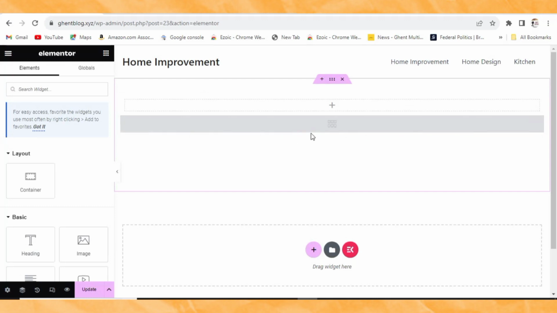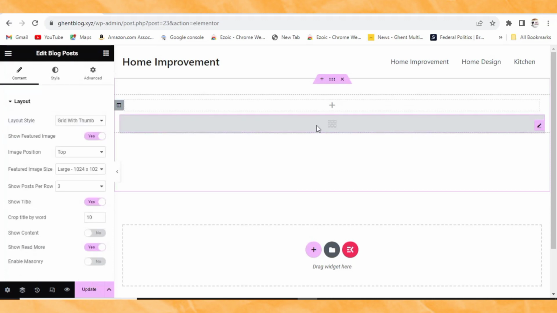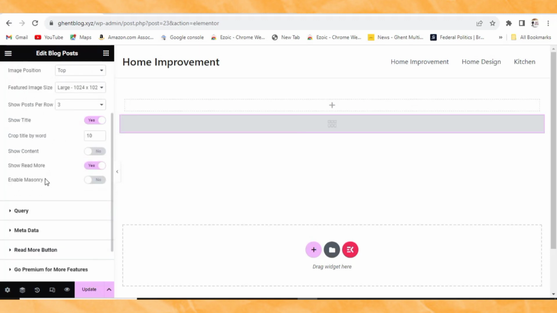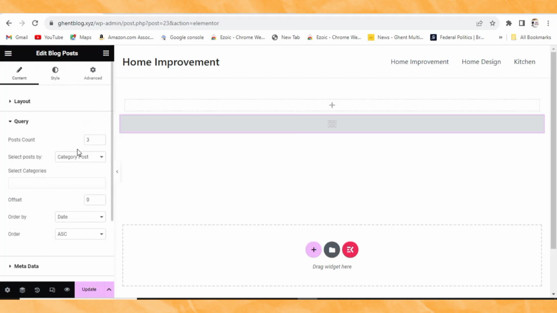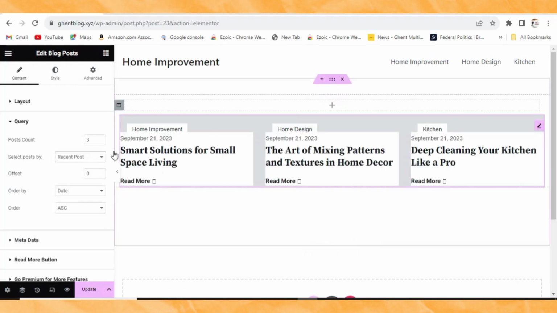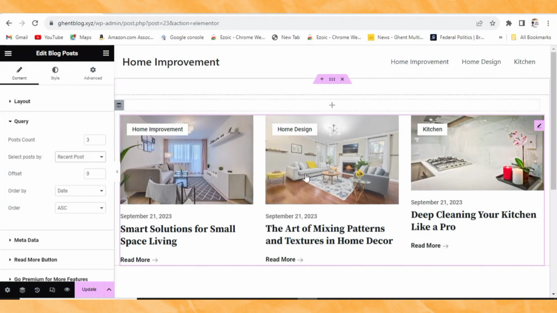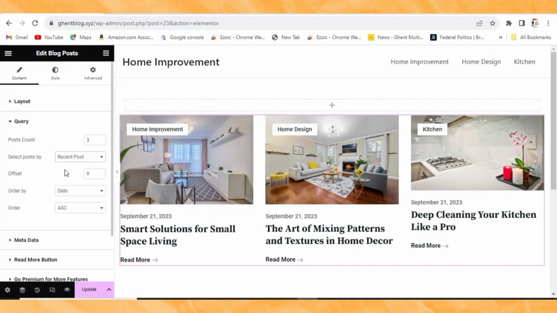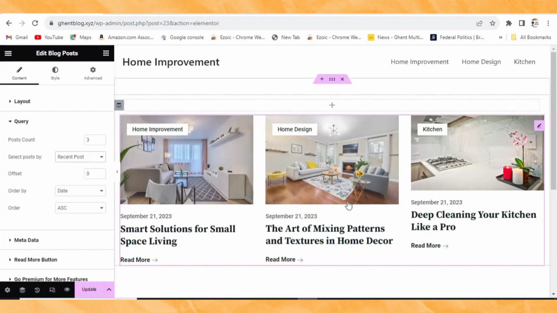So let's click on this, and then it's going to display at the left hand side like this. And then this is what we are going to do. Let's come down to where it's saying query. You can see query here, click on it, and then under query you can select the category that you want to be displayed over here. So in this case I want recent posts to be displayed over here. So as I select recent posts, you will see that it will surely load here. You can see it has come very nicely. So this is very nice. So whenever you post any recent post, it will come to the front over here for people to see.